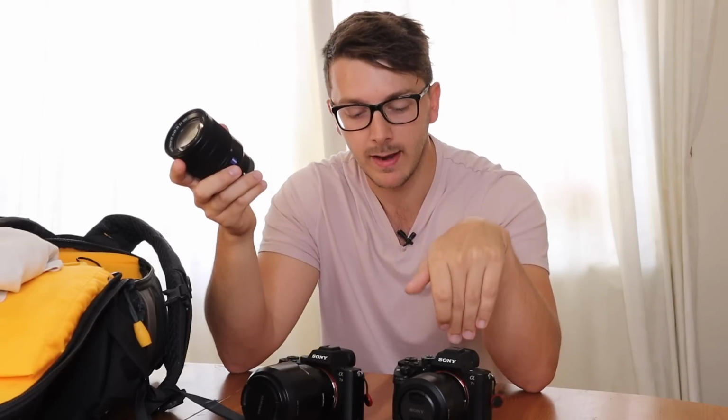I do want to get a 70 to 200mm lens, because that would do the lineup then from 24 to 70, then 70 to 200mm. And I don't think I'd want any more than 200mm. And there have been a few occasions where I have wanted a 70 to 200mm lens. So that is next on my list. Well, actually it was on my list, but then I bought the A7R II. So start saving again for the 70 to 200mm lens.